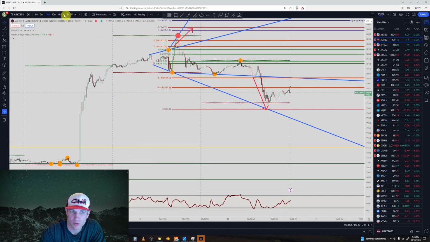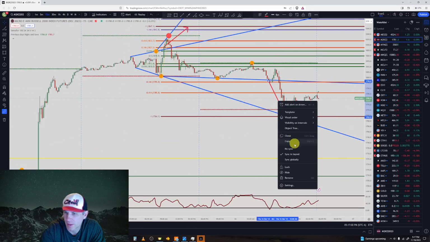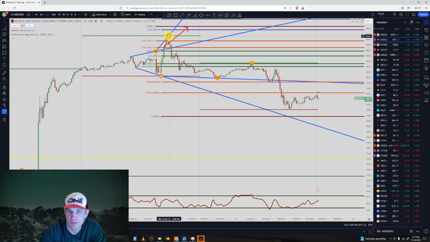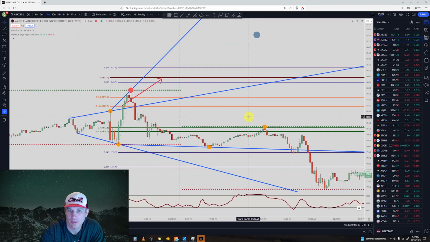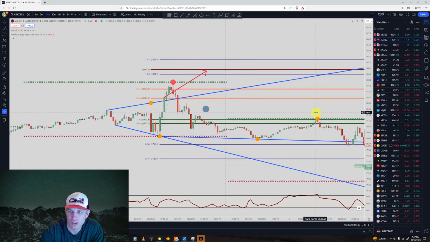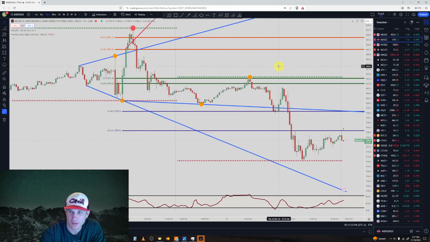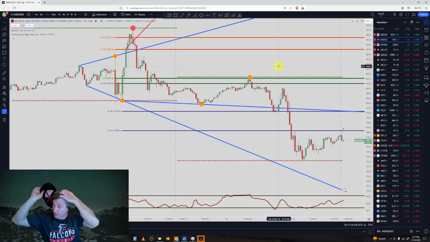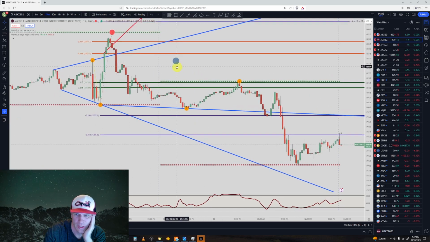Now, going into the 15-minute chart, let me hide some of this stuff so it's not as convoluted here. So we were already in this trade right here and still in it. It's the losses, it sucks. So that's why I'm thinking about getting rid of this trade setup, because maybe you just have to hold it. And of course, the time I'm in it, it's gone the wrong way for it.